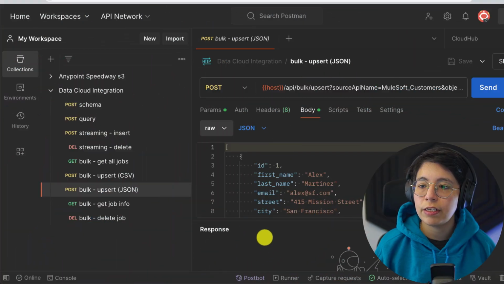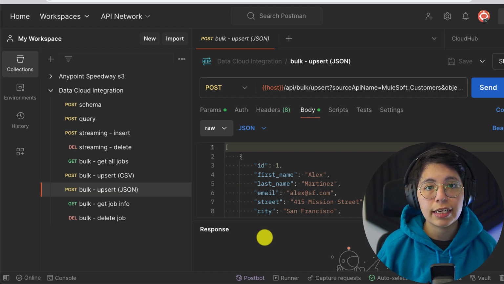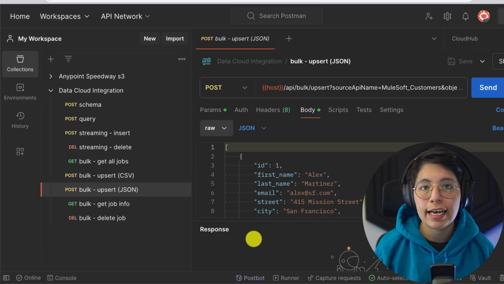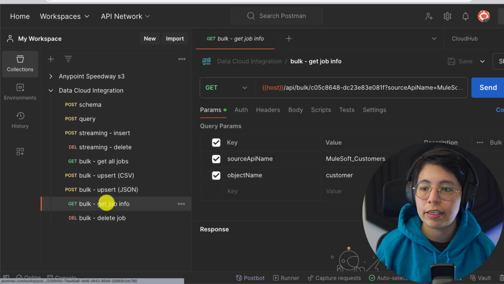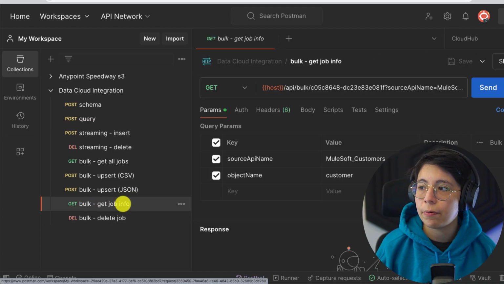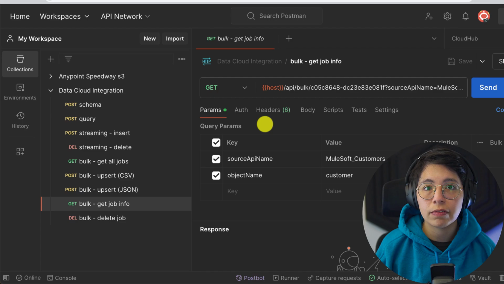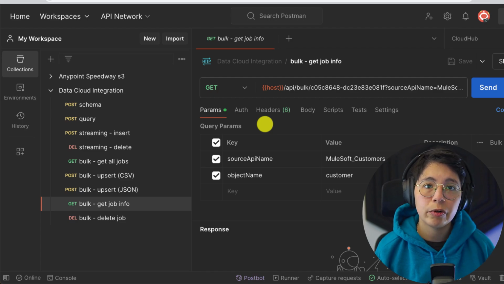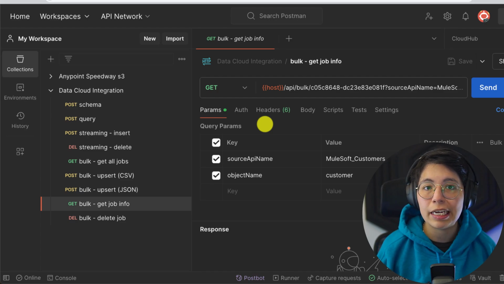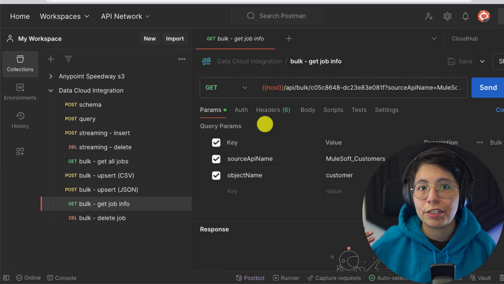So in the response of this Upsert, you will receive all of the details of the job, including the state and the ID. So if you take that job ID and you put it here into the get job info, you will be able to retrieve all of the information of that job, including if it's still upload complete, or if it's in progress, or if it's failed or job complete.